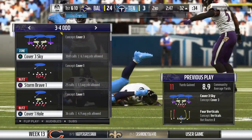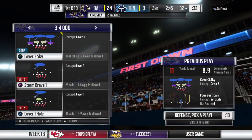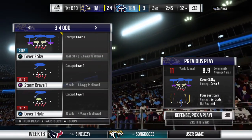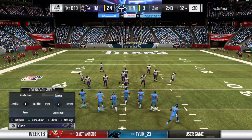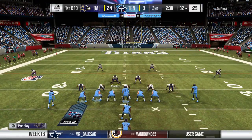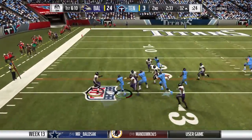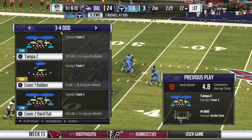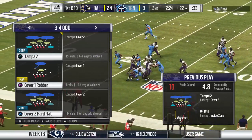The Titans efficient passing on this drive. There's another first down. Mariota now 6 of 10 in this first half. He's got his guys a first down here. Now they'll run with Lewis. And brought down, but not before they're inside the 25. They get 10 more there, and I believe that'll be enough for another first down. It will.